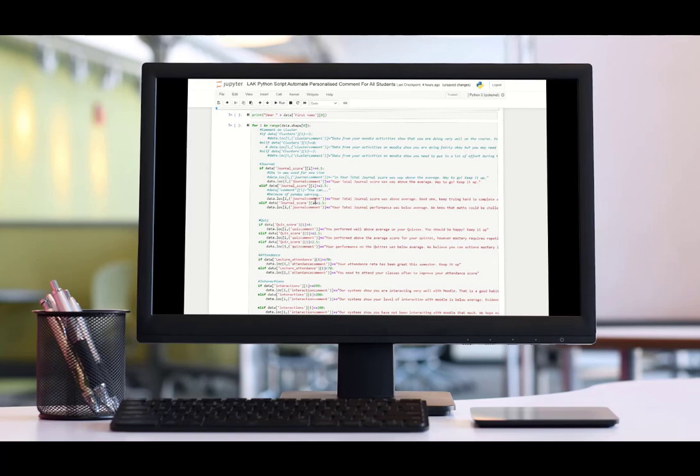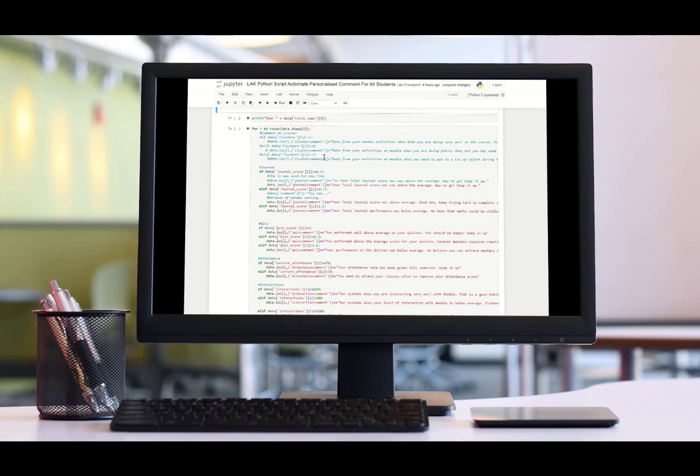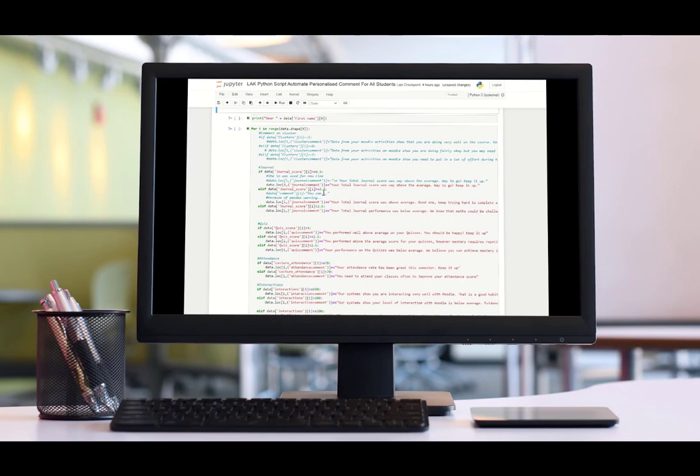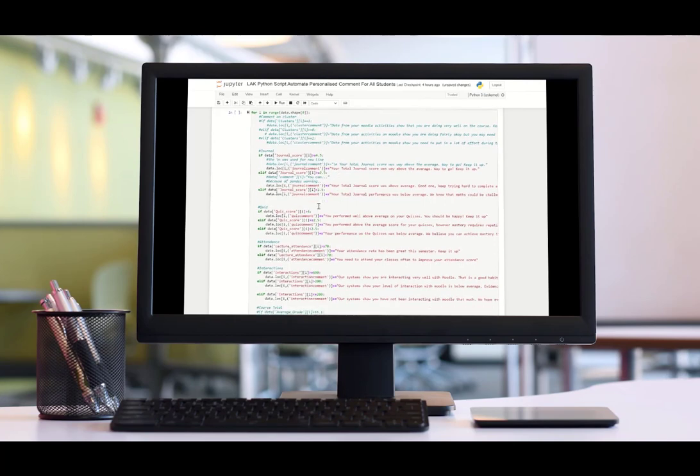So this is the section of the Jupyter Notebook where we make those descriptions, and this is where the lecturer can edit all of these comments and also the thresholds for the course which the student performs on.